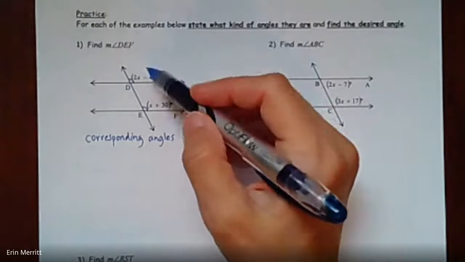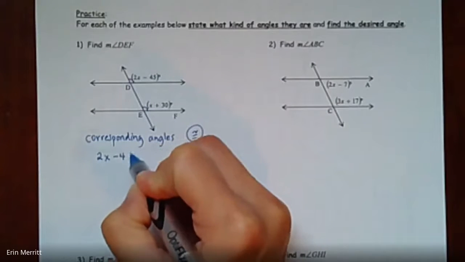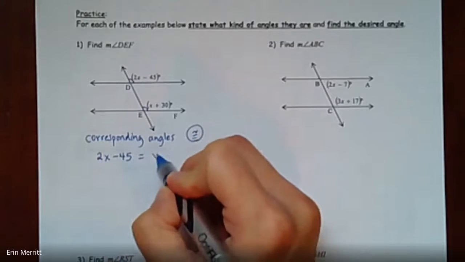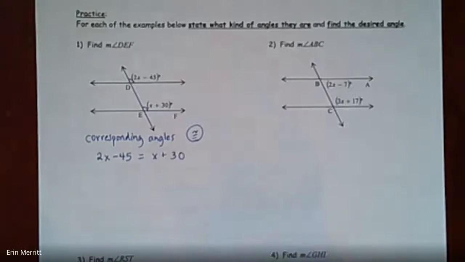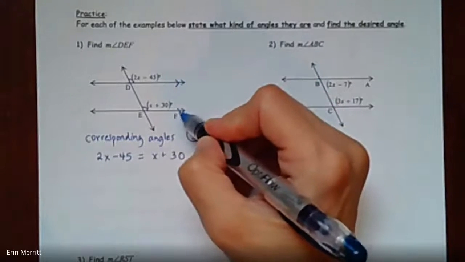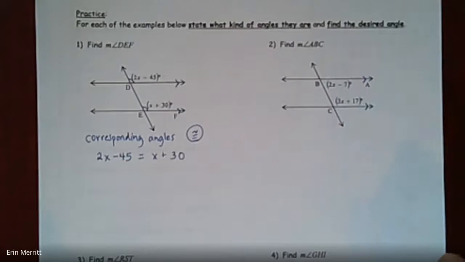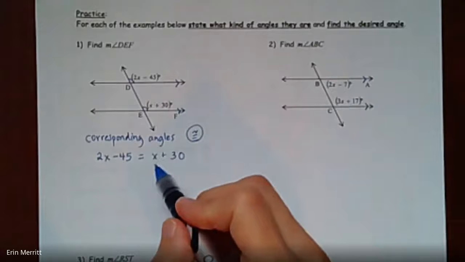So we can set up an equation to make 2x minus 45 equal 2x plus 30. Again, only true if they're parallel. I can't remember if your packet shows them as parallel, but it should. In case it doesn't, go ahead and put in those little arrows to indicate that they're supposed to be parallel lines. Then we can solve it.